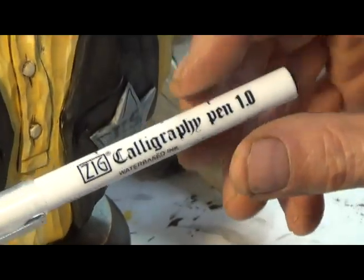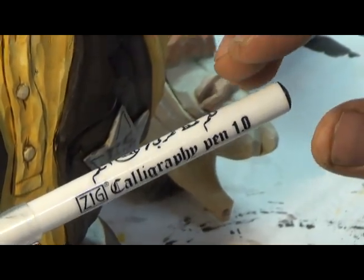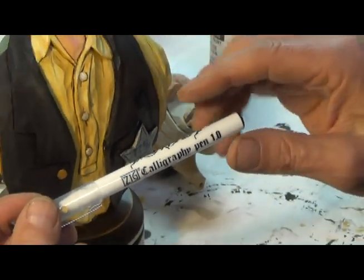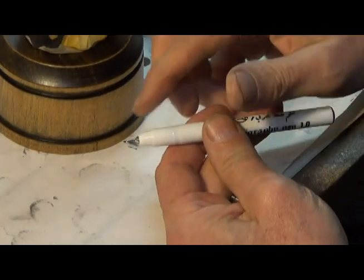Now these have water-based ink in them, so you have to remember that when you're putting a varnish finish on it. Anyway, they come very fine. This is a real fine one. I bought several different sizes.